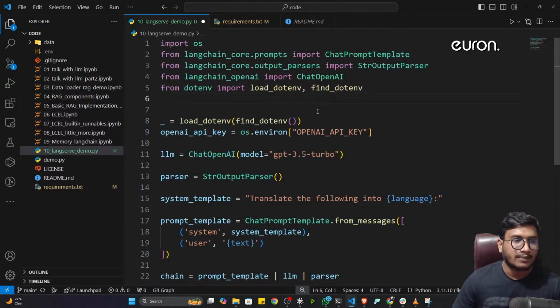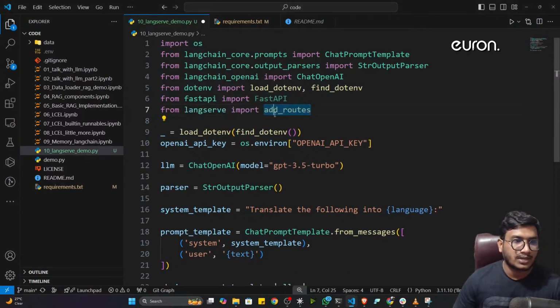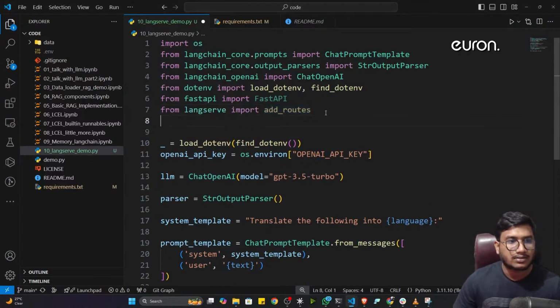To create the REST API with the help of LangServe, first of all you have to import FastAPI, and you have to import another library from LangServe called add_routes.